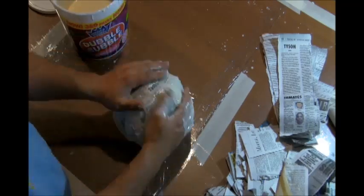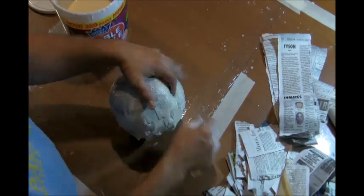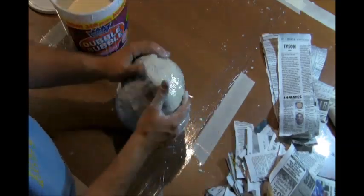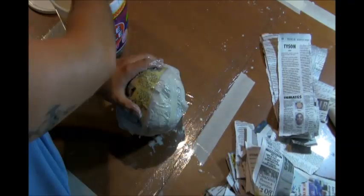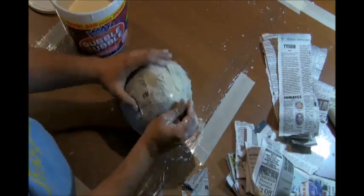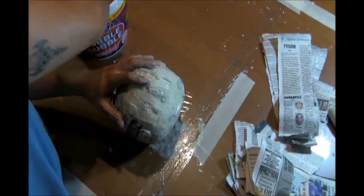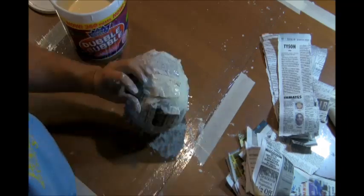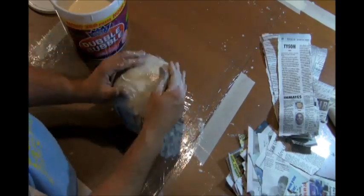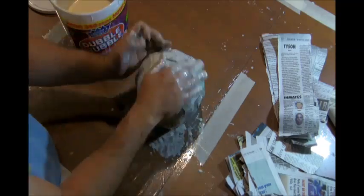Now that the ball is prepped, it's time to cover it with strip mache. Spread some paste over the ball, then apply a strip of paper. You want to smooth that out, add some more paste, and apply another strip of paper. You want to continue like this until you've completely covered the ball. Be sure to apply at least 6 layers of strip mache. The more layers you have, the stronger your project is.